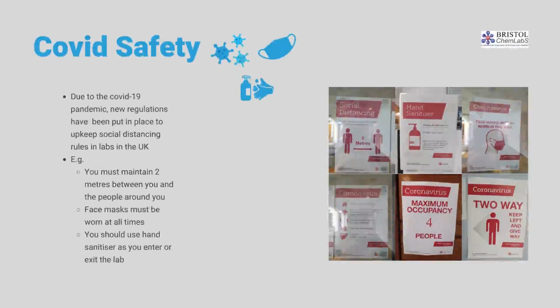Due to the COVID-19 pandemic, new regulations have been put in place to upkeep social distancing rules in labs in the UK. For example, you must maintain 2 meters between you and the people around you. Face masks must be worn at all times, and you should use hand sanitizer as you enter or exit the lab.